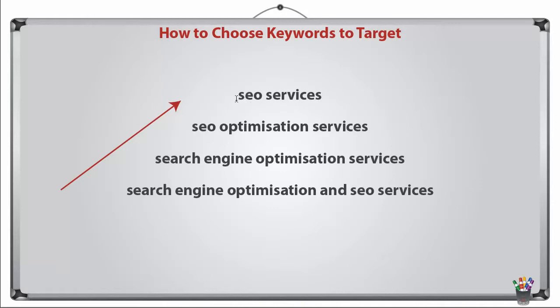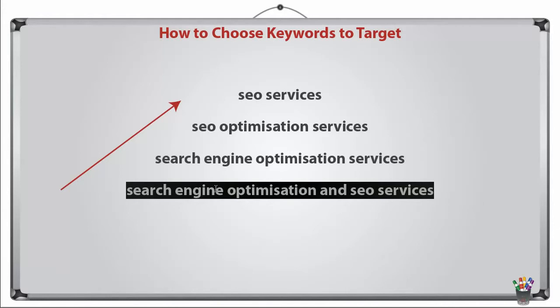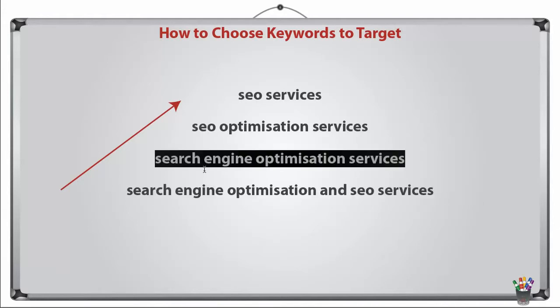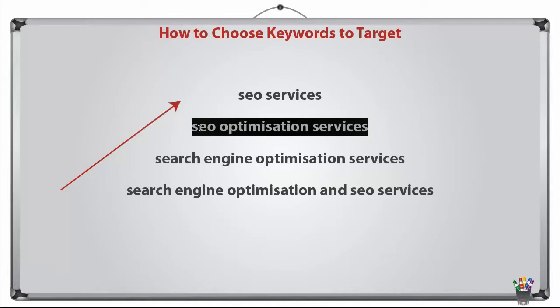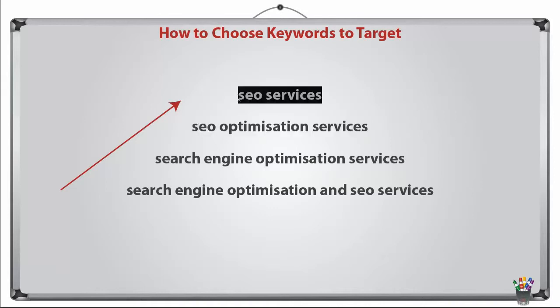Why should you let other people get all the potential customers looking for shorter terms? We don't want to do that. We want to target keywords properly, so this is how you do it. You target long ones first. It takes you a very short time to rank. Then, as soon as you are aware, because you check, you say, okay, I already ranked for that. Let me go for this one here. That's not going to take long either. Then you go for a shorter key phrase. That's not going to take long either. Then you go for this one here.